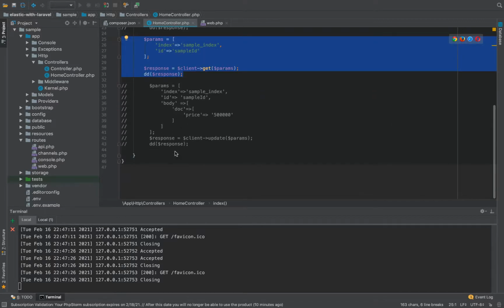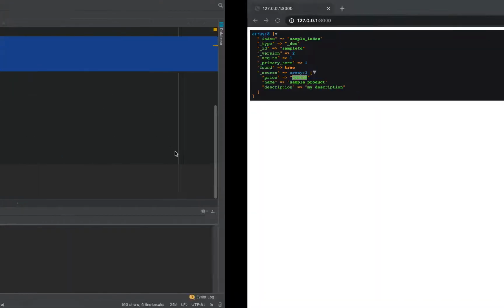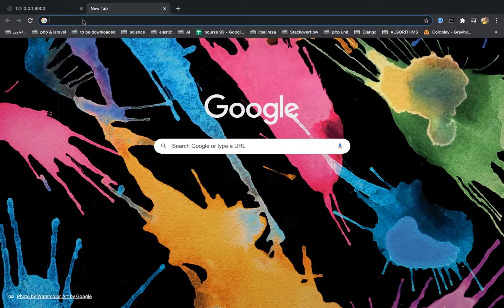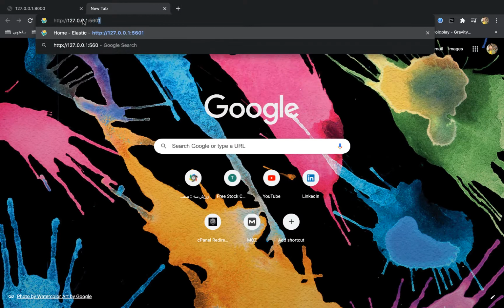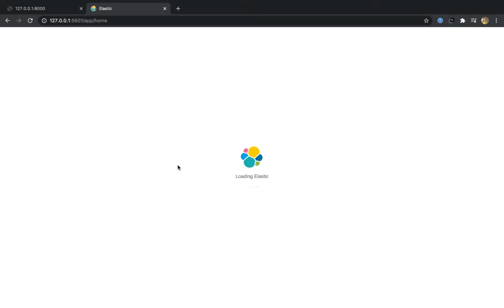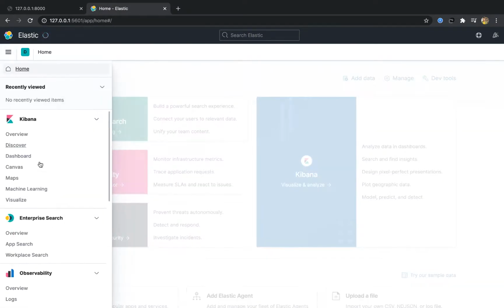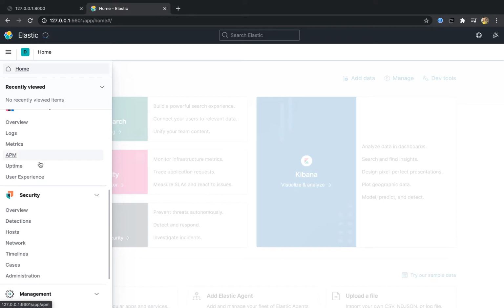Before I get to the deleting part, let me just go to the Kibana and see if our index is present.